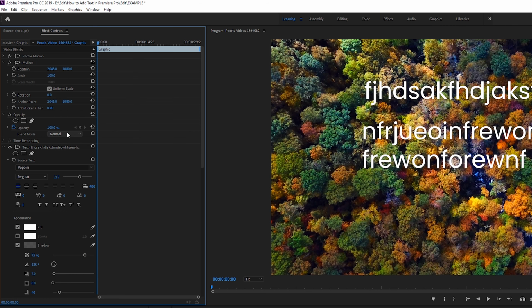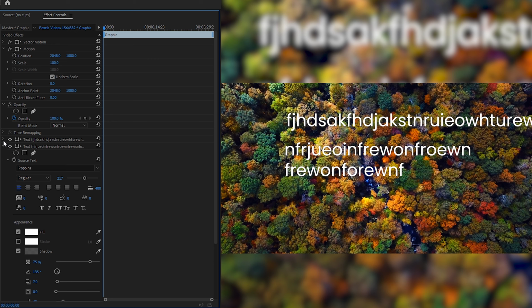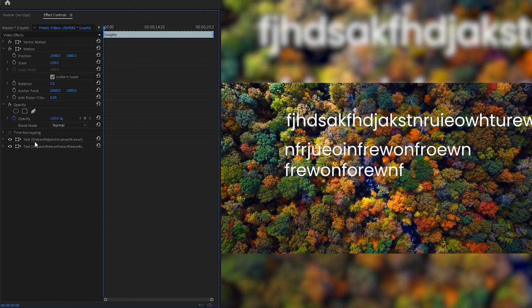And here's where we're going to be able to see all of our texts created and all of the settings for our texts. So you may be wondering, how do I see my multi-text layer? As you can see, we currently have 2 text layers on our timeline, but we only had 1 text layer on our actual track. How we can check this is by coming down to the very bottom of our effects controls, or in this case what I'm going to be doing is closing these 2 tabs, so that we can see both of our text layers are actually nested inside of this one layer.